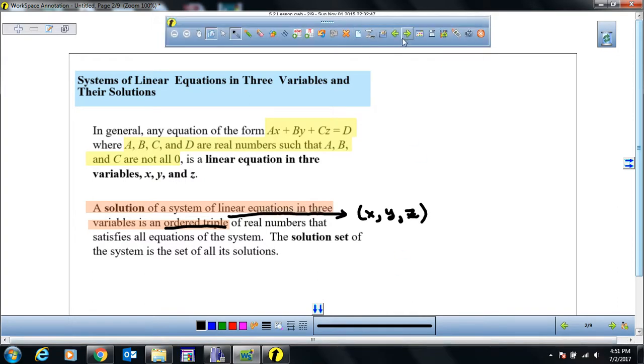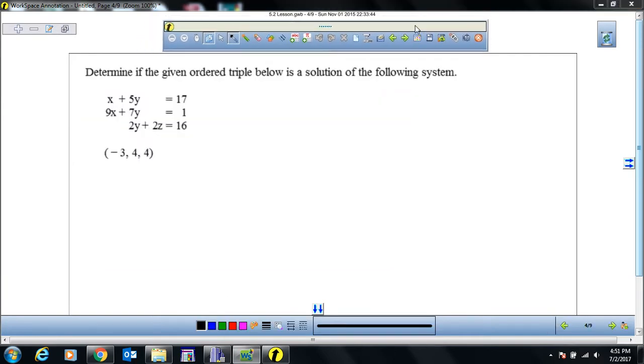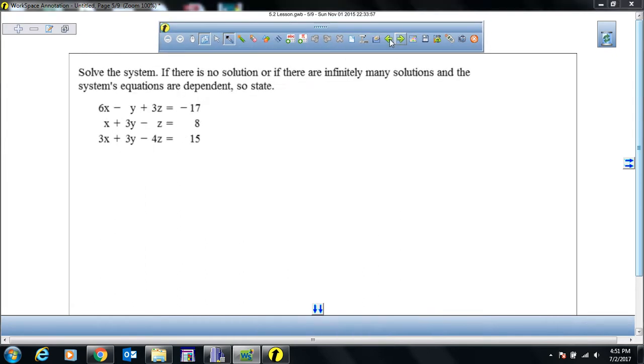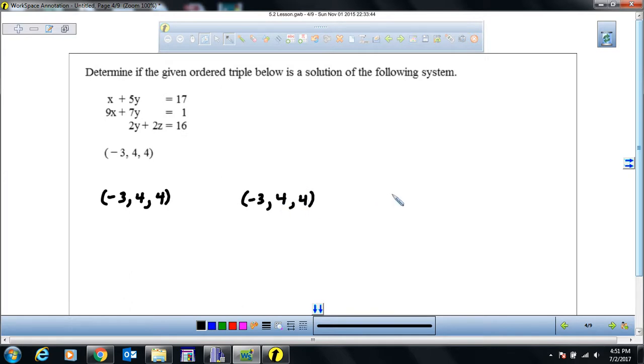The only method that we're going to use in this section is the method of addition. I'm going to explain that process again as we go, which we already did previously. Before we go into that method, we're going to determine if this ordered triple is a solution of the system, just like we did in section 8.1. How do we find out if this (-3, 4, 4) is a solution of the system of the three equations? Well, just like in section 8.1, we need to substitute these values back into all three original equations and see if it is true on each one.